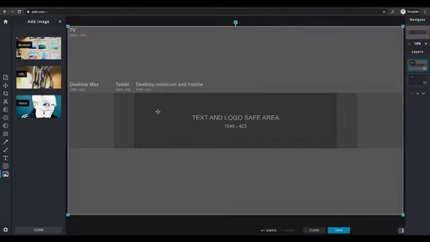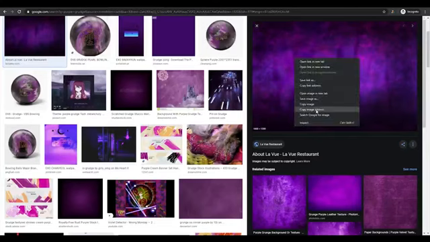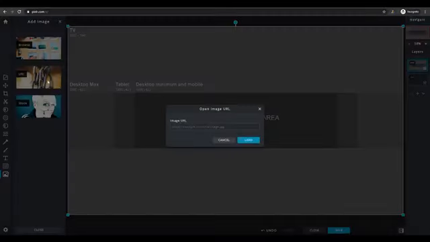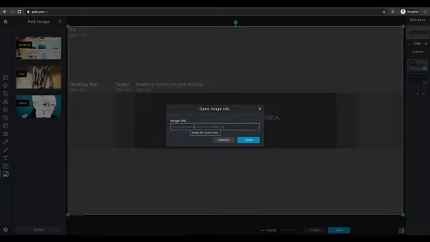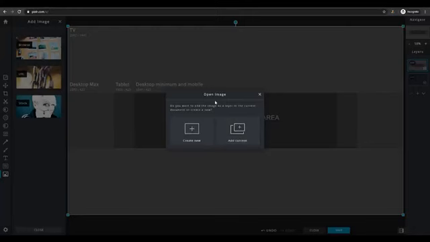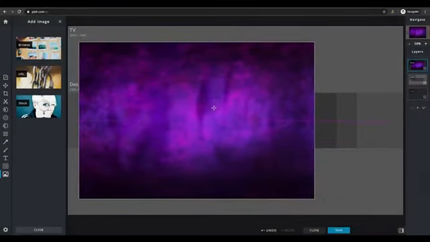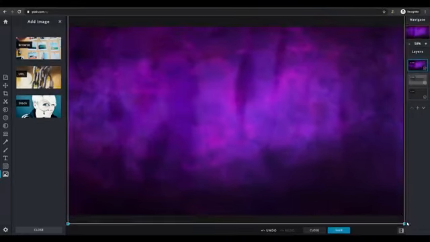So the first thing we want to do is import the background for the banner. So you can choose whatever background you want. I have one already. It's just a purple background that I'm going to be using, and I'm going to do the same here by clicking URL or image, and then URL, and then I'm going to paste in the image URL here and load. So as you can see here, you have the same options. I'm going to obviously click on add current, and then you see that the background gets imported right here. I'm gonna scale this up so that it fits perfectly, since we want this to cover the entire banner.